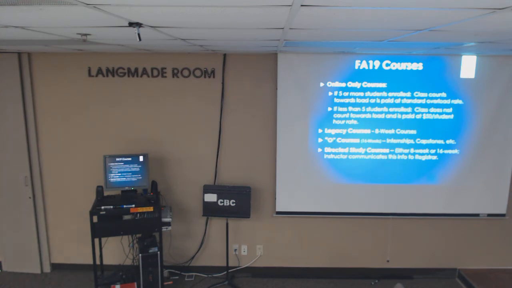Online only courses. We've had to struggle with this one because we do have some courses that are online only, and most of these usually have like 2, 3, 4 students. I have one now, I think, that has maybe 5 in it. It's a Missouri history class. Education students need it. So what we decided to do is, if 5 or more students are enrolled, we will pay adjunct pay, just like if it was an in-class class with 5 students, the class would make, and you get paid out for it. Okay? If it's below 5, then we will pay $50 per student hour.